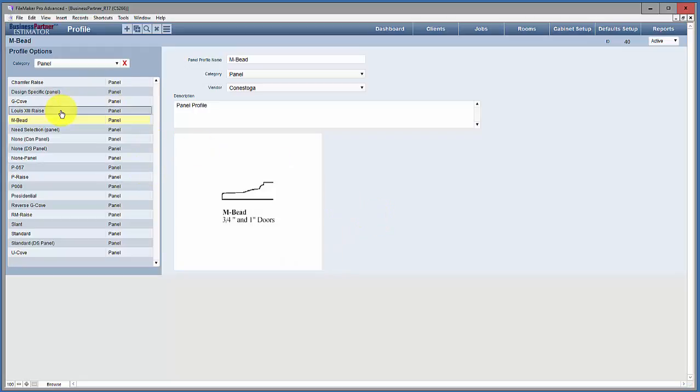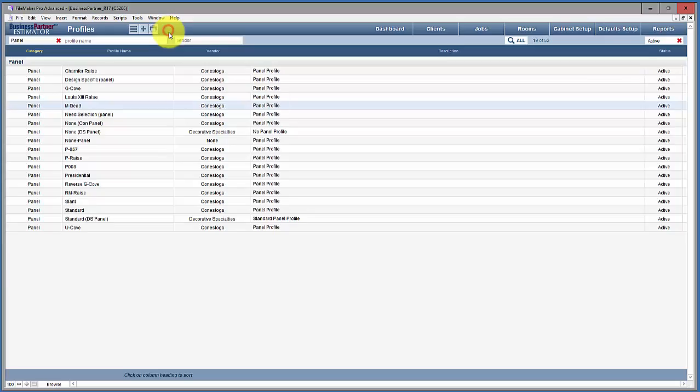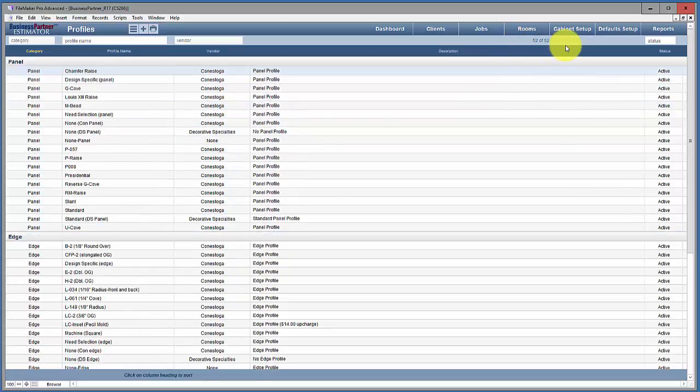Also, we have here something you'll start to see throughout the rest of the databases. The doors and drawer fronts and drawer boxes are a little unique in that the real estate didn't allow this, but we have this sub list view. So you've seen this list view a lot so far, where we're looking at some portion or all of the items in the database. In this case, we're looking at panels. So we're looking at 19 of 52. If we click on the All button, we see all of the different categories and 52 of 52.